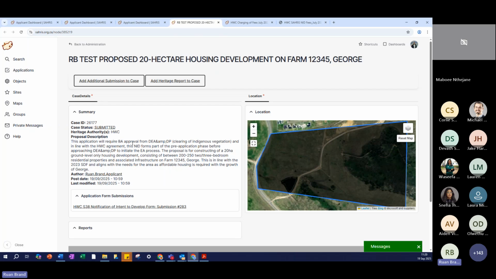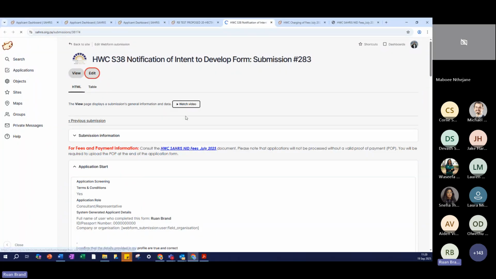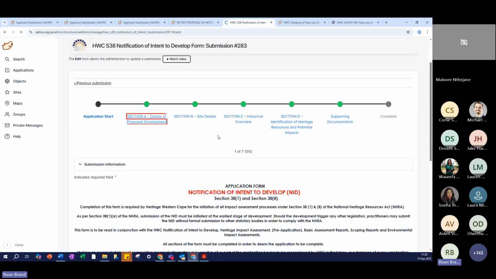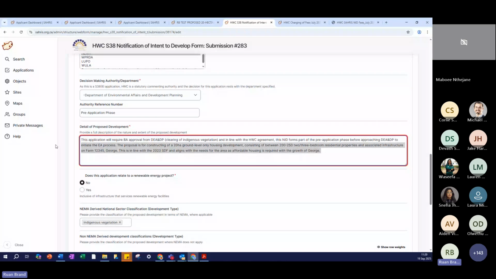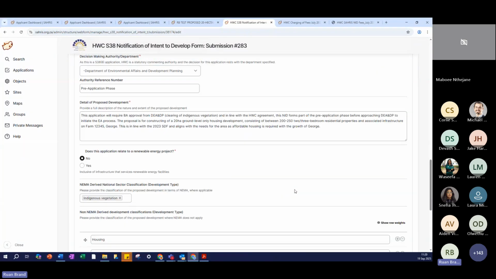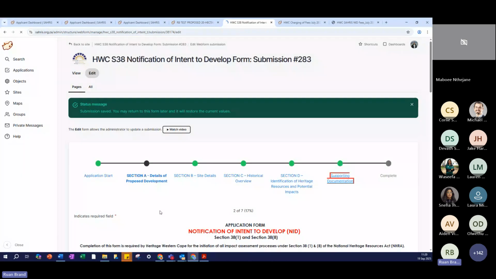So there are two kinds of scenarios here. Let's say that the case status still says submitted. The case officer hasn't managed to review it yet. The case officer will lock the application, meaning you can no longer edit it. But until the case officer has reviewed it and locked it, you are able to go into the form here and click on edit, and then you can change that kind of information. So let's say your proposal description was copied from something else, then you can edit it here, and you'll just at the end click submit again when you get to this last page, and it will update. So there is a way of doing that.